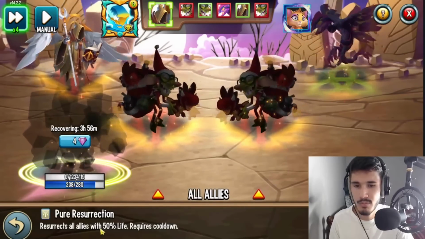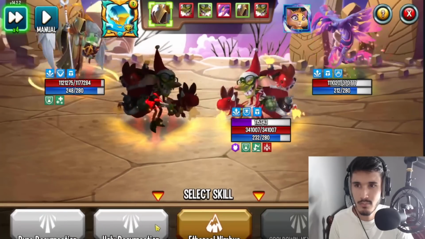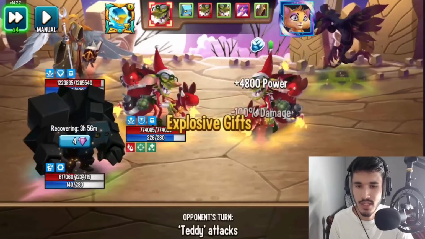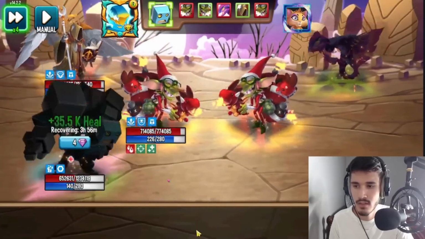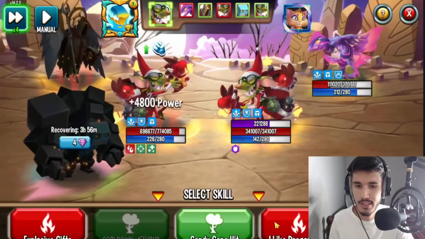Now, do I want to do pure resurrection or this one? Because if I do this, it's gonna trigger anti. Actually, we'll give it an extra turn. I don't think he'll die. There's no way he dies, right? Yeah, I don't think so. Okay. So we're gonna go ahead and heal now. Back to almost full health.